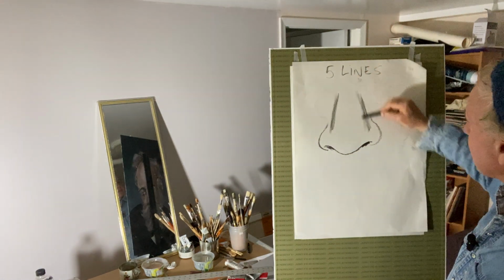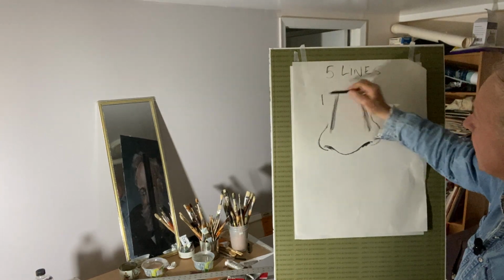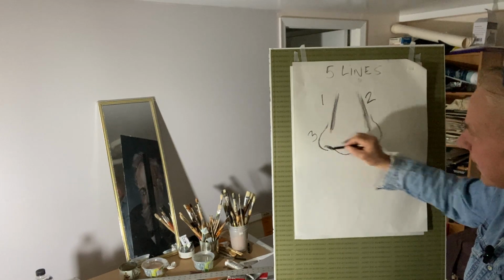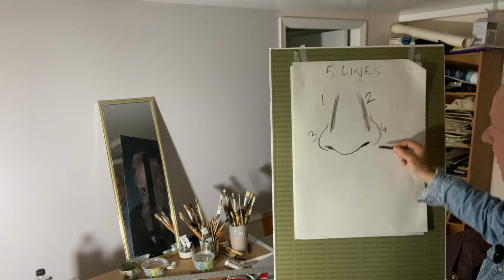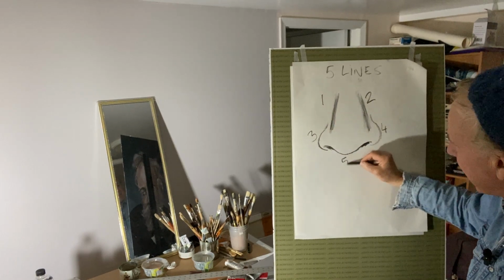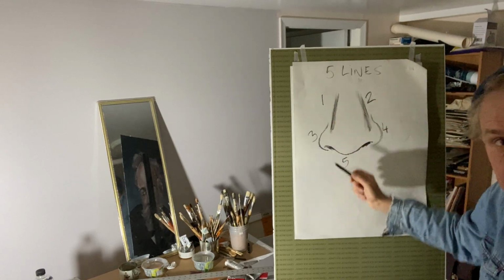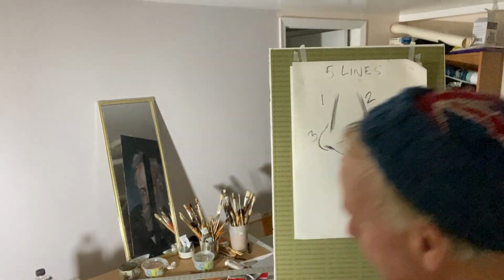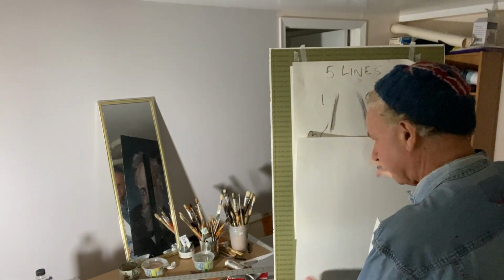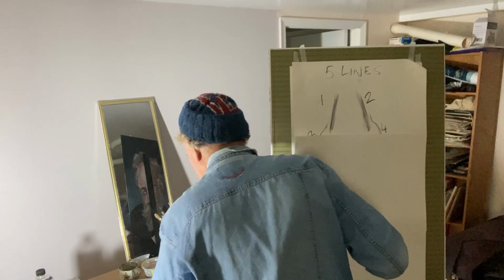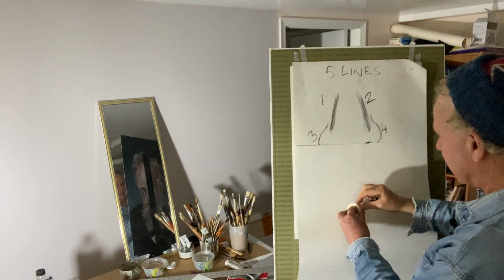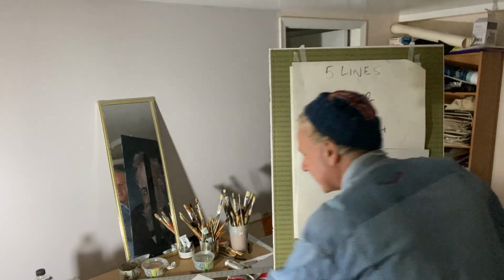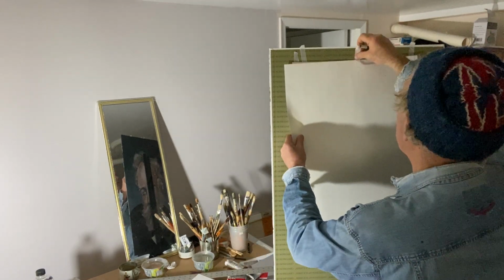Now there it is, 1 line, 2 lines, 3 lines, that little curly line at the side, 4th line, the same on the other side, and then the 5th line going downwards, curls down like that. Now let me do it again so you can catch this again. Because the more often you look at it, the more often you'll get it. It's easy to look at these things, but then you have to draw it.